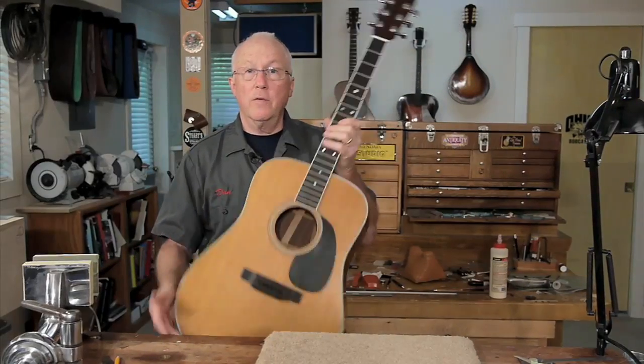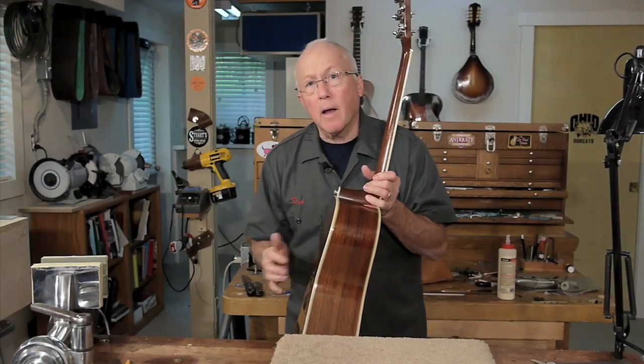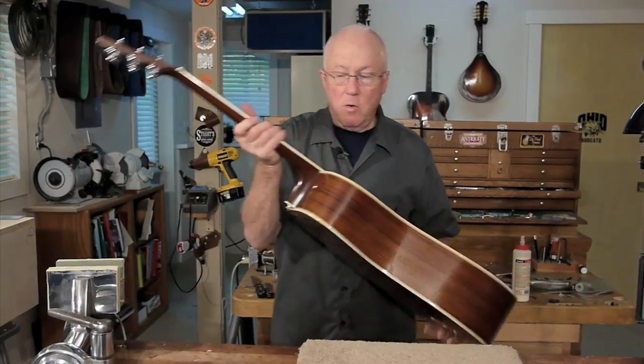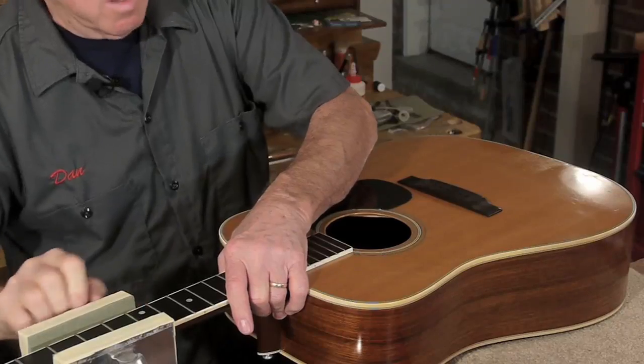Here's a 1973 Martin D-35 with some loose braces on the back. That's pretty rare, really, because Martins seldom get loose braces. I'm going to fix them all the same with the technique that I'll show you now, but it'll probably take me 3 days to get them all.